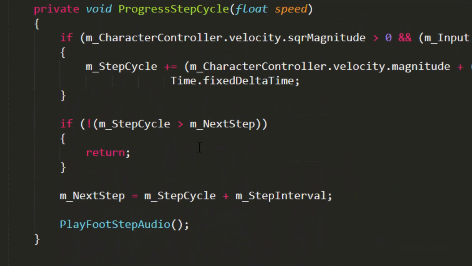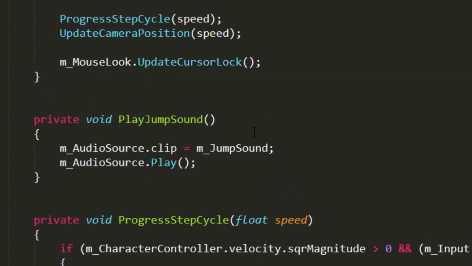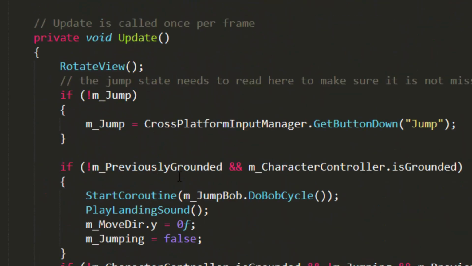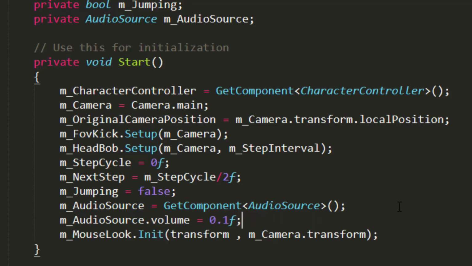and let's see where we might want to put this. Here's where I play the jump sound, so I could put it in there if I want to change just the volume for the jump sound. But I'm looking for probably where the mAudioSource is actually first defined, and that would probably be towards the top, possibly in the Start method. Yes, we define a lot of our variables here. We declare them above, and then we initialize them with a value right when the game starts. And here you see the audio source. Yes, we did initialize that variable, and right underneath of it, I will paste our volume code. So we are setting the volume for that audio source, and that volume will never change after it starts.